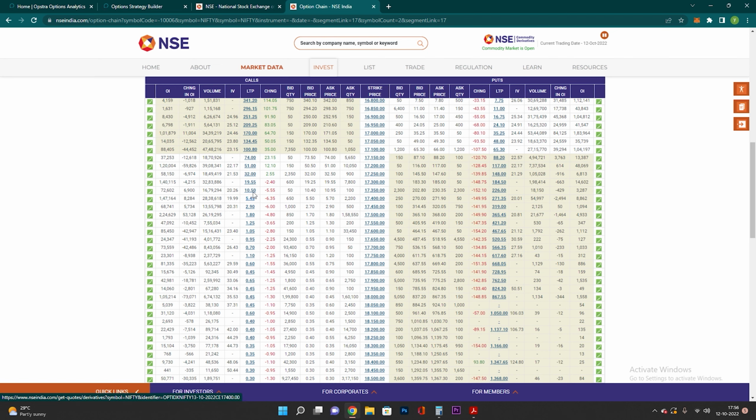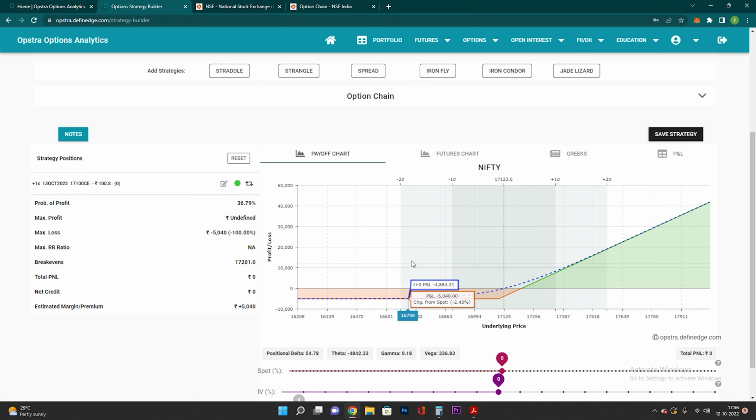You can see that when the strike prices go far away, the premium amount is very low. At the end of the expiry, if the market stays below the strike price that you have chosen, the premium will become zero. That's the loss that you have seen in this chart. The 100 rupees will become zero if the market does not go there. That's why the lost amount is completely the premium that you paid.